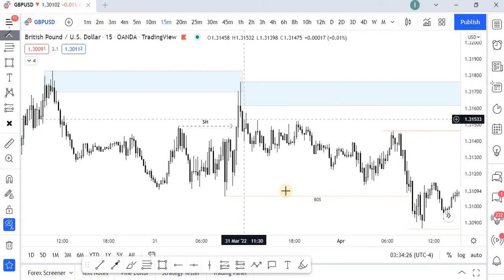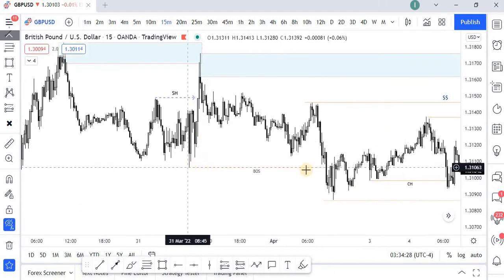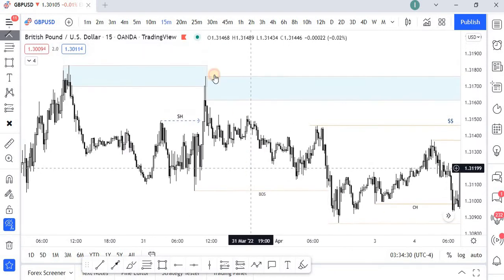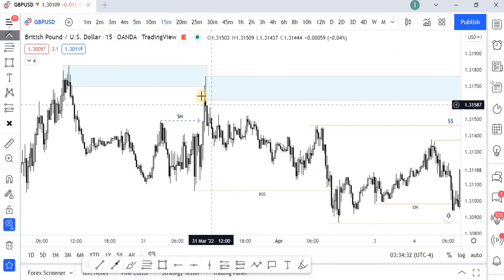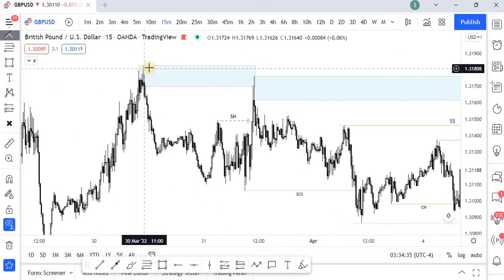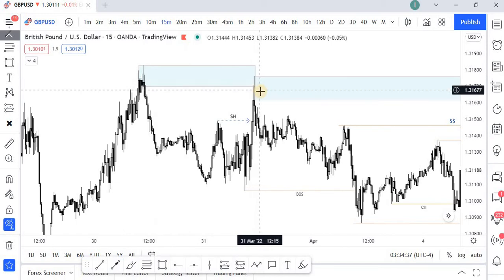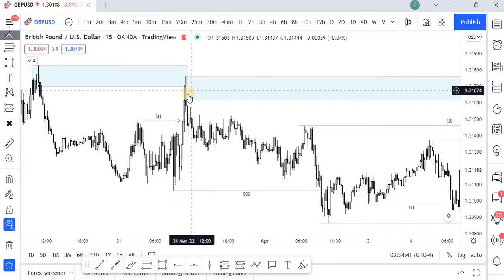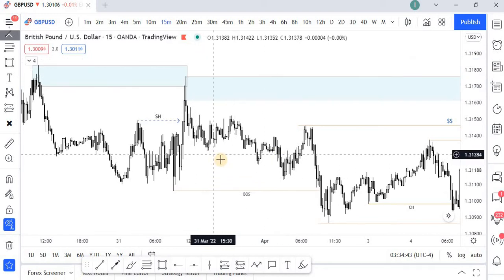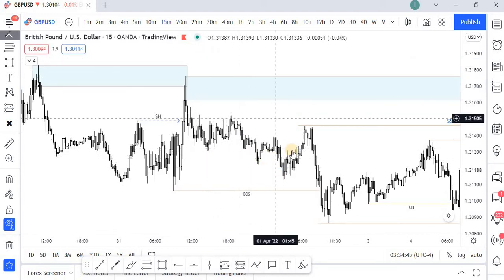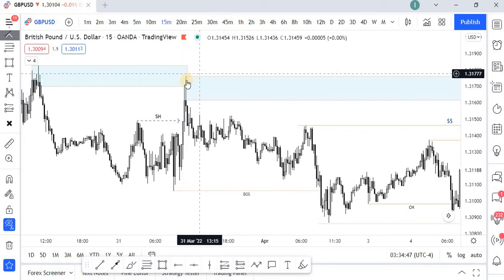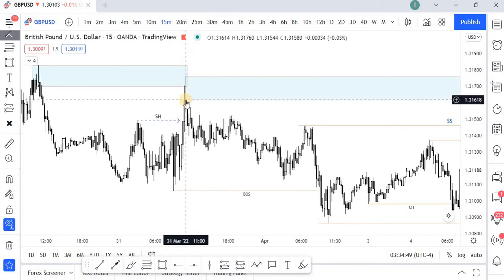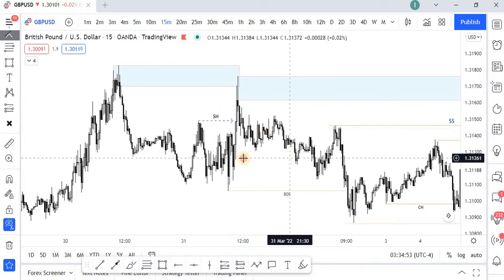And after clearing the liquidity, what happens? We have a break of structure here, so we can identify this as a strong high. Here we have this POI. We tap the POI, we can identify this as our strong high. This is a kind of weak POI, that is wick. I'm talking of wick, a way of identifying point of interest using the wicks. Okay, so we have that.